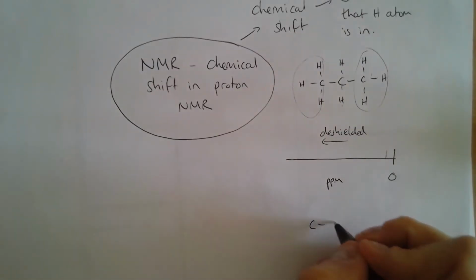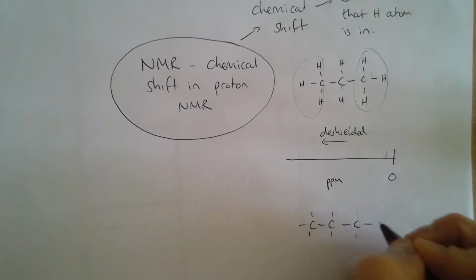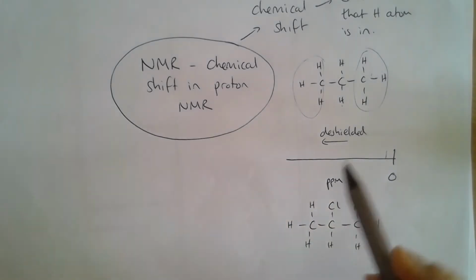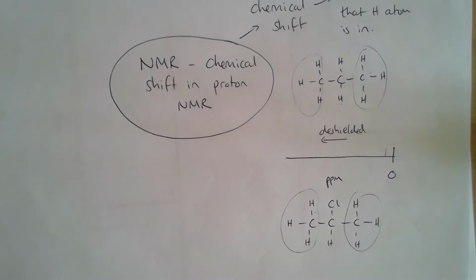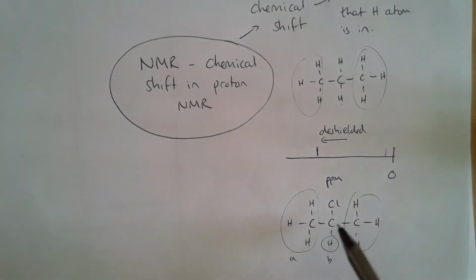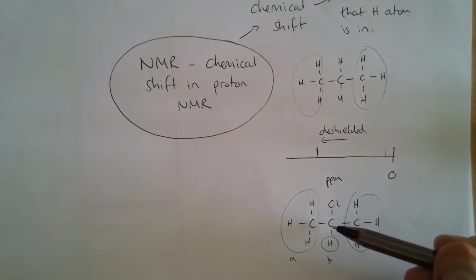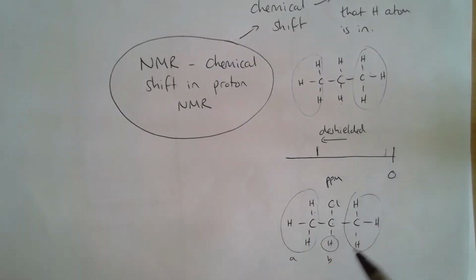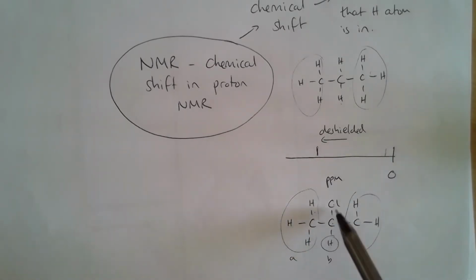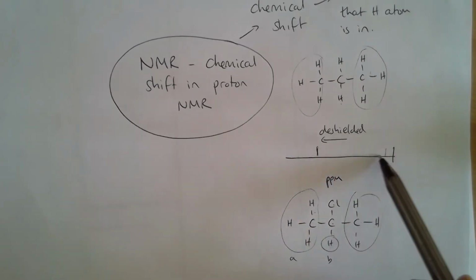If we have a look at a similar compound but that has an electronegative atom in it, for example this one here, then we've still got two proton environments, this environment and this environment equivalent to each other, and then we've got this environment here, we'll call this A and this B. We would expect to see this environment much further downfield, de-shielded. The reason being, it's attached to a carbon atom that's attached to an electronegative atom. So the chlorine is pulling electron density off of this carbon and therefore this hydrogen, making this de-shielded. And these CH3 groups, these methyl groups, would be to some extent affected by the presence of that chlorine, nowhere near as much as this one, so it would be shifted a little bit further downfield.